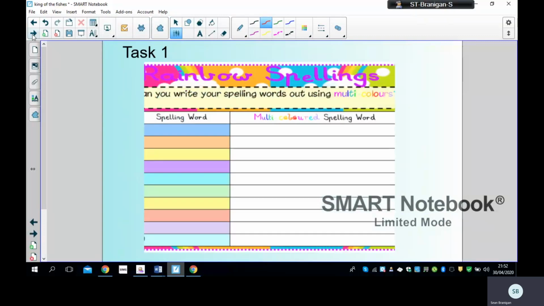So, now like I said, I've given you some ideas. Now, if you've got paper and pens, or colouring pencils, then this might be a nice one to do. So you can write the word as many different times as you want, multicoloured. Now, please be aware, children, I am writing this with the mouse, so I'm not going to be joining it up. It will look horrific. Oh, I've gone for it.